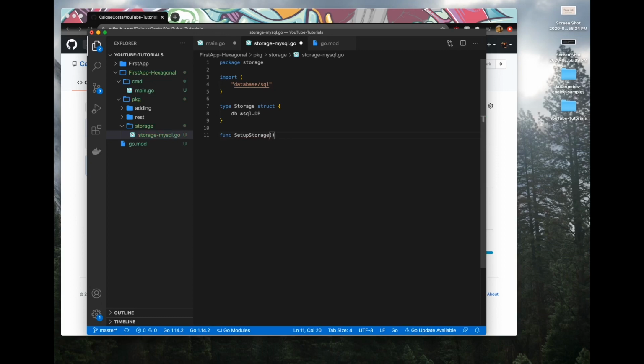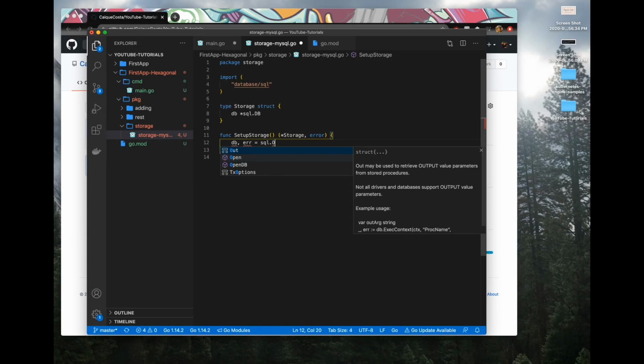So let's go here and we'll have a function called setup storage. It's going to return a type of storage or an error. Gosh, I can't really type today. And what we're going to do is db, error equals sql.Open.